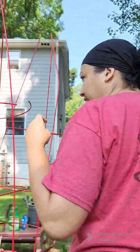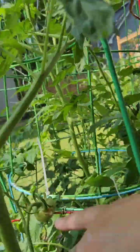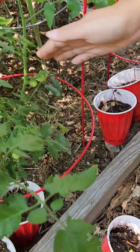Tall guy. And I just go through every once in a while and check them out. And then I don't know if you've noticed throughout the video, but I do have tomatoes forming here, down here on this little guy. Yeah, we saw those ones. Yep, so those are coming up. So there's a lot of tomatoes forming, so that's awesome.